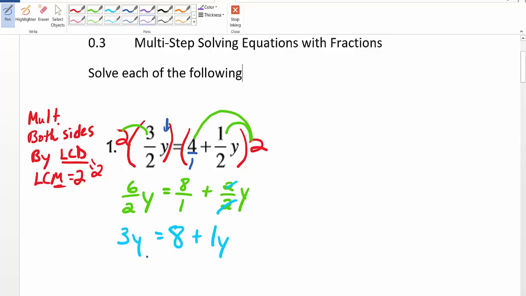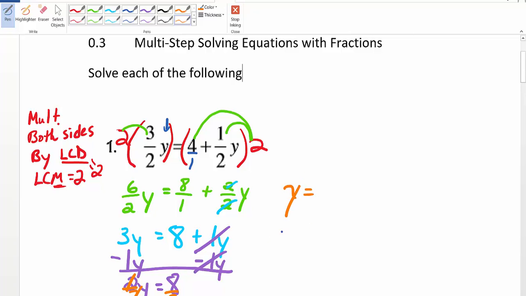Keeping our variable positive, again, we talked about the little strategy, so let's go ahead and subtract this 1y from both sides, because then our variable will become positive 2y on the left side equals 8. And then lastly, we're just going to go ahead and divide by that coefficient of 2 on both sides. So 2 divided by 2, they cancel. Y is then by himself equals 8 divided by 2 on the right side gives us 4. So there we have gone ahead and solved for y. Again, that is example 1 from our 0.3 set of notes.